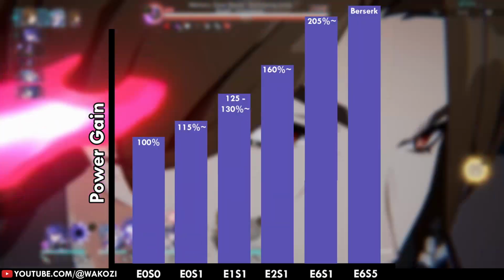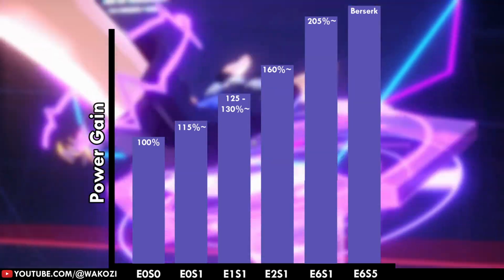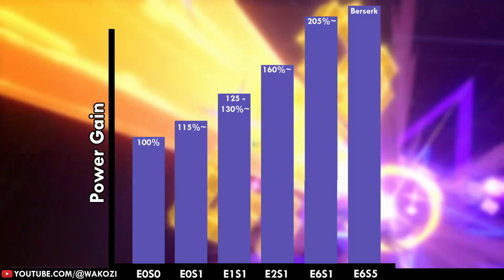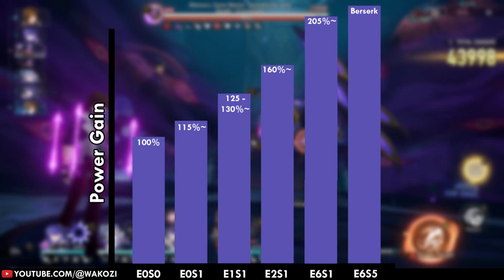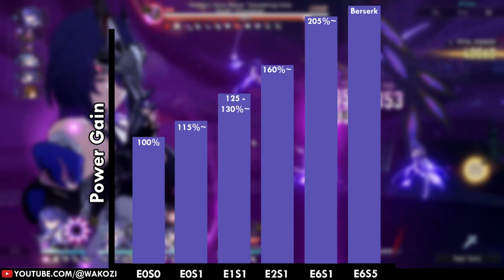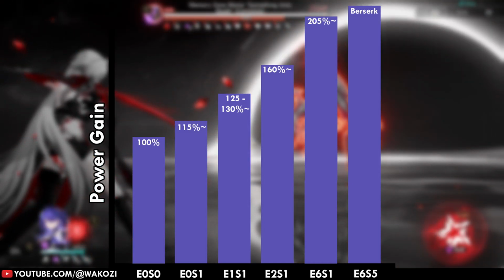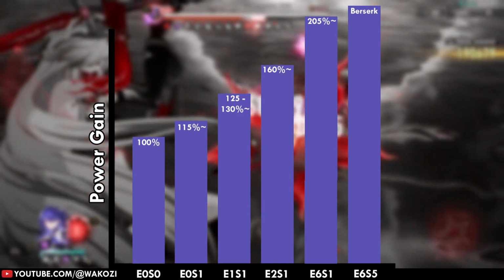Alright, so this graph is very simple, but keep in mind a grain of salt here. Crit chance, crit damage, it's not super accurate because you don't always crit. But basically, what happens if you have her at Eidolon 0 and Superimposition 0, so without her signature light cone, she's at 100% of her power.